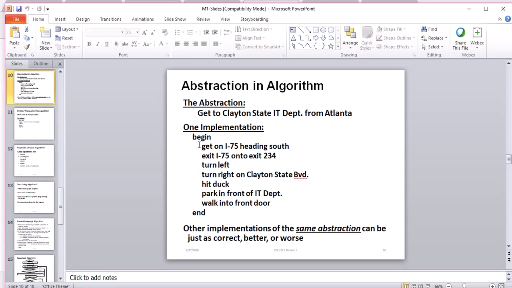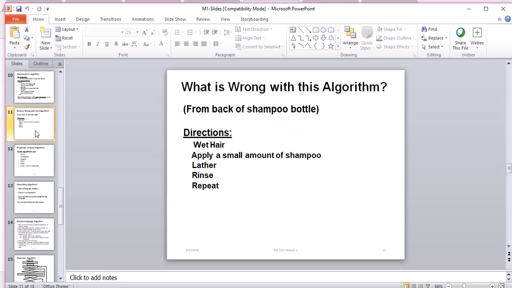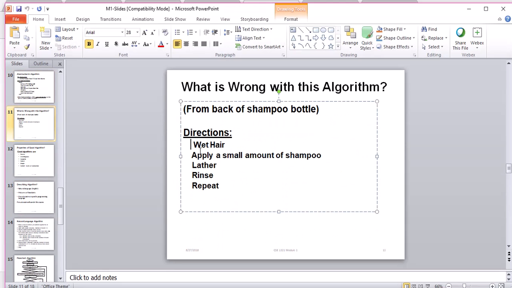One thing is that it has a begin and an end, right? And the steps are written sequentially. But this is not a complete algorithm. It has some steps, but these steps are not written in the actual order that we usually do.